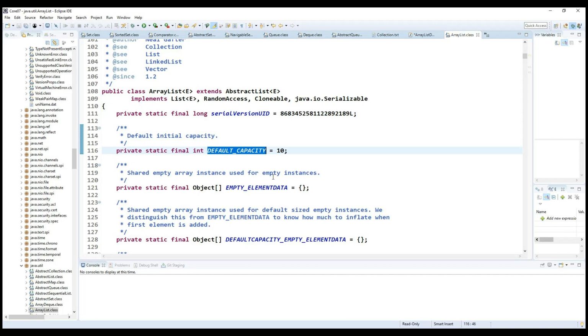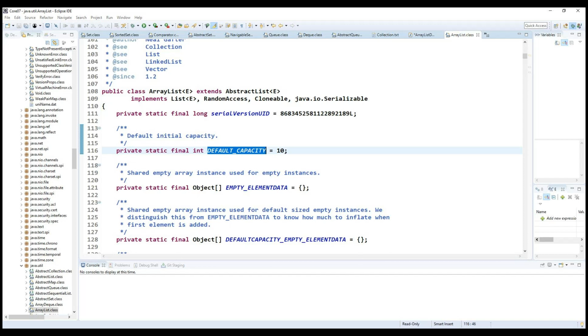Capacity will tell you how many values we want to insert. And what about this particular size? The size will tell you how many elements are inserted into this particular ArrayList. So currently how many elements we are having inside this ArrayList, that information is going to be provided by the ArrayList. And capacity is how many we want to insert here.